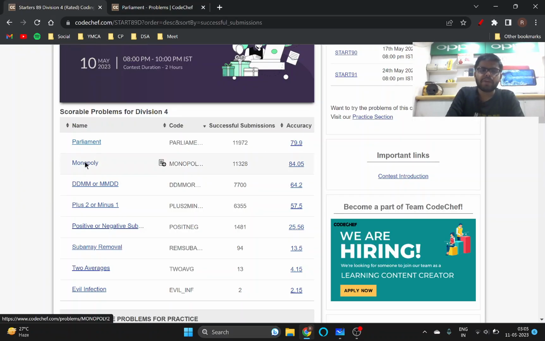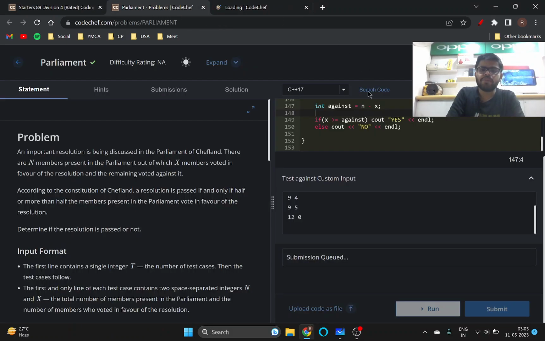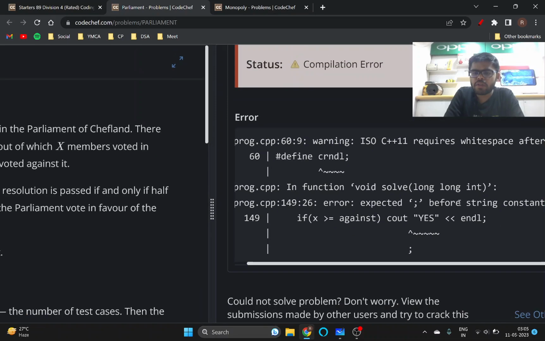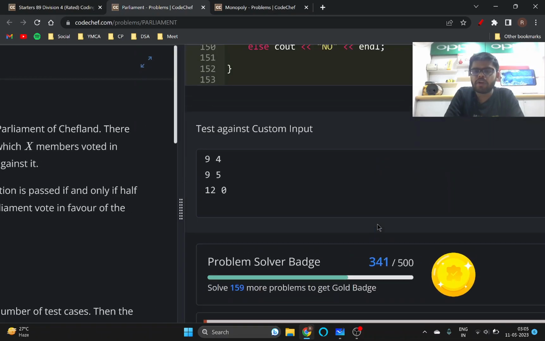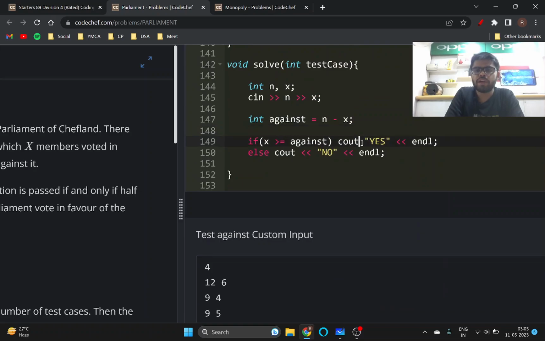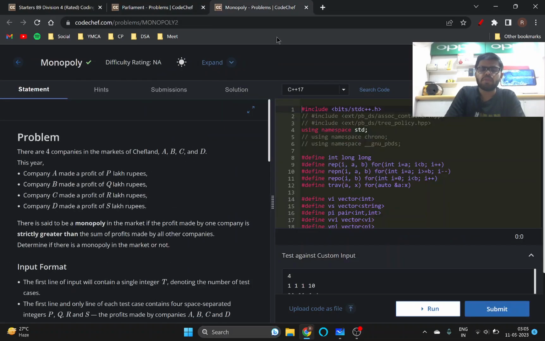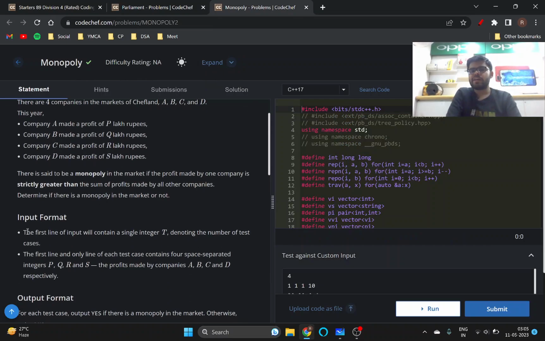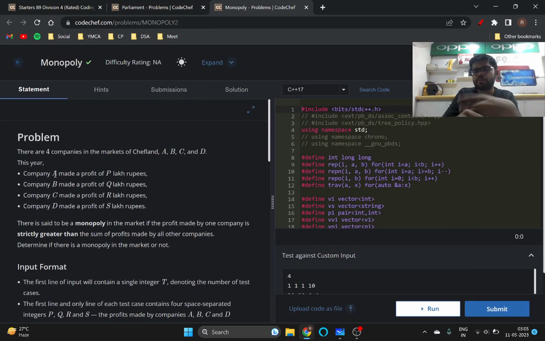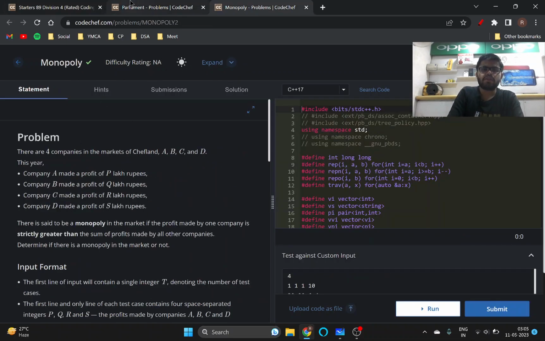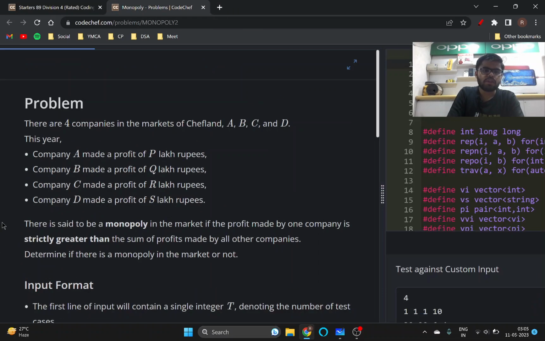While it is being submitted, we will move on to the second problem. It has an error. Oh, sorry, I forgot to add these brackets. That was a typing mistake made by me because I was focused on explaining what I'm doing. Please don't judge me on the basis of this.